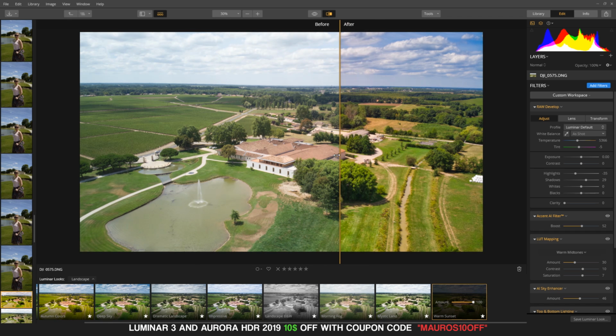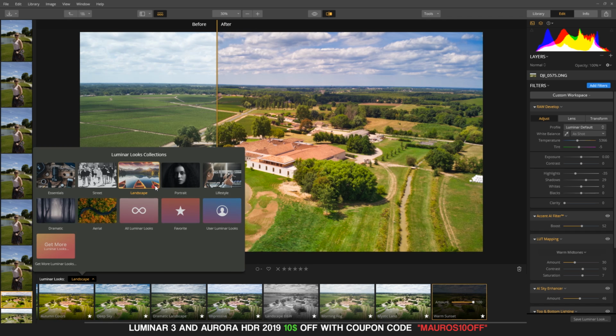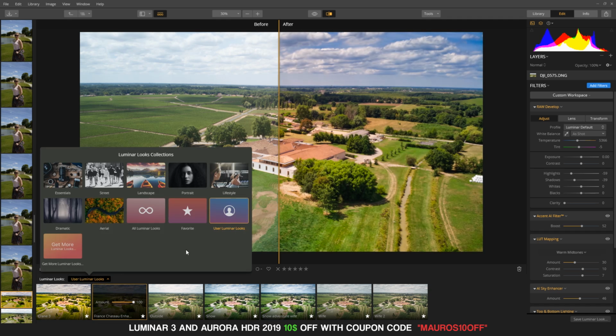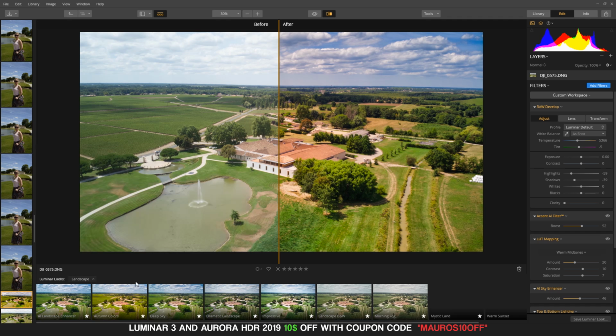Using the slider option on the top part of the screen, you can really get an idea of the applied Luminar look. One of the features that I like the most is the amount of the intensity of the applied look. With the slider you can actually select any percentage of the applied look. This is something that Lightroom doesn't come with in the standard built-in version, and you have to get a plugin like Opal to get a similar opacity slider.